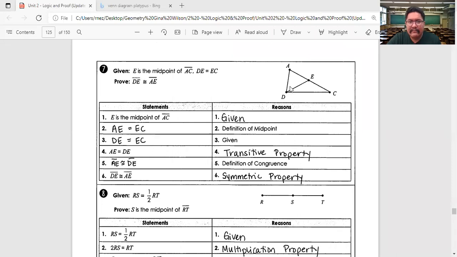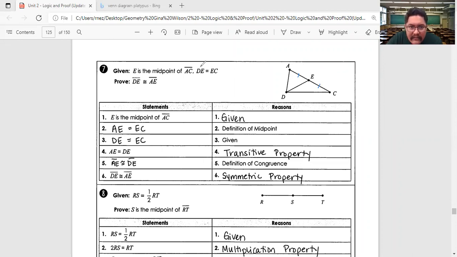Let's see. E is the midpoint of AC. So this and this are the same. And I know it's a lot of stuff to keep track of sometimes. Actually, you could probably write some other stuff here, like put a mark here and a mark here that tells you that those two things would be the same. Because if we know E is the midpoint, the midpoint is right in the middle, that would mean this segment is the same as that one.